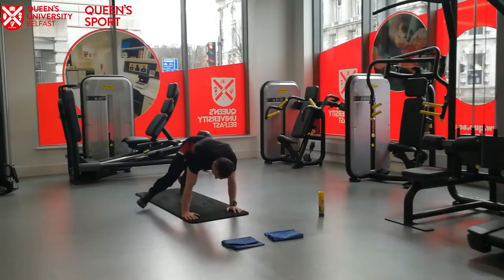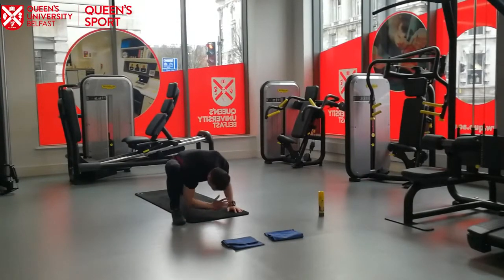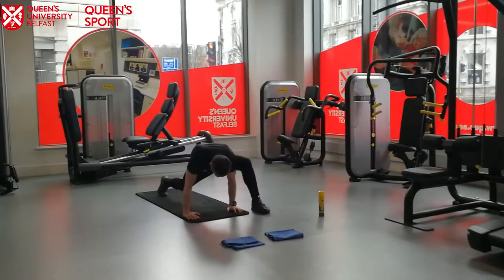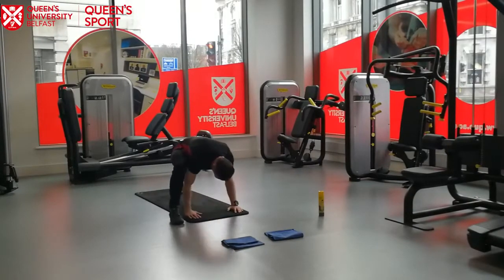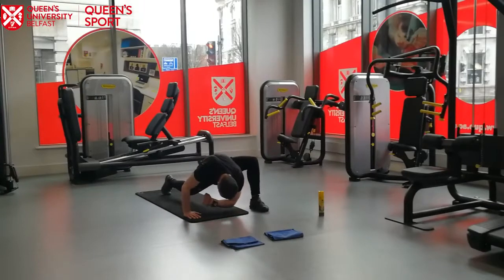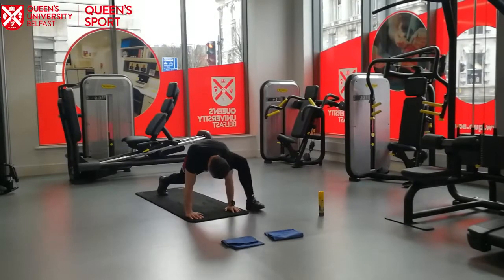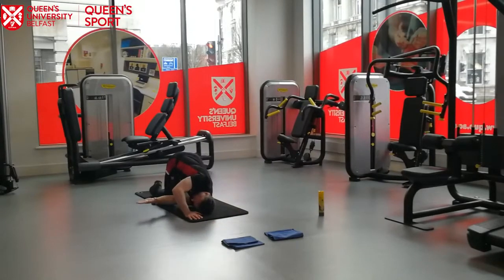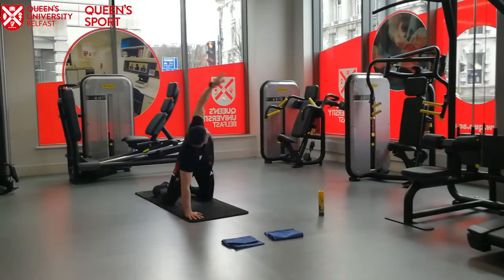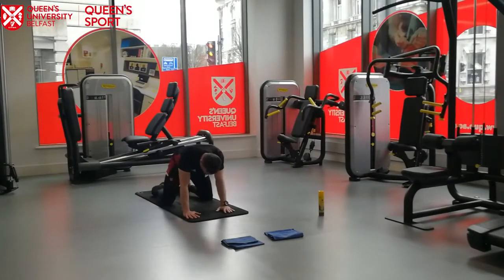Staying elevated. Bring the foot forward, ankle and wrist, forearm to the floor, switch, change. Just a few more times. One more set. Back on the kneeling position. All fours. Dropping the shoulder, poke out, reach up. Taking your time, switch.